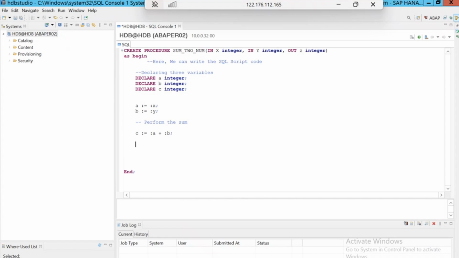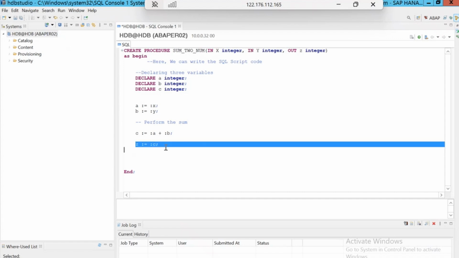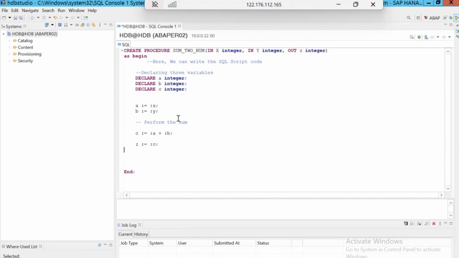And finally, my output is Z. So Z is equal to C. Right? That is going to be my output. A normal SQL script sum of two numbers.